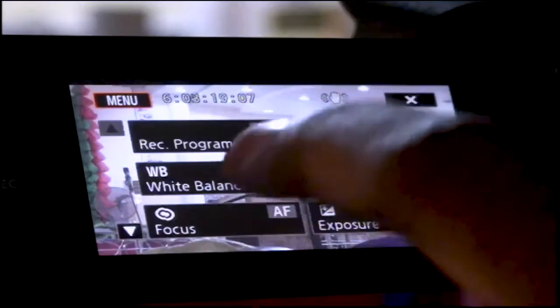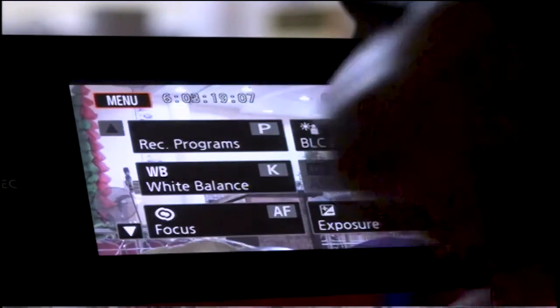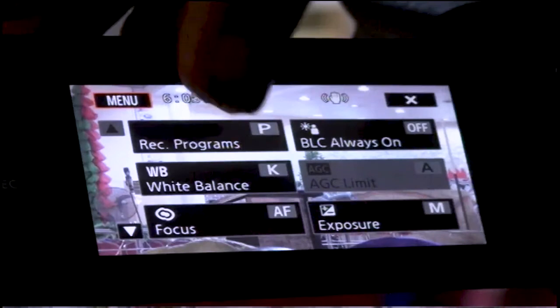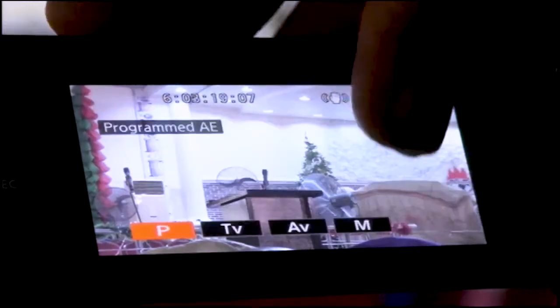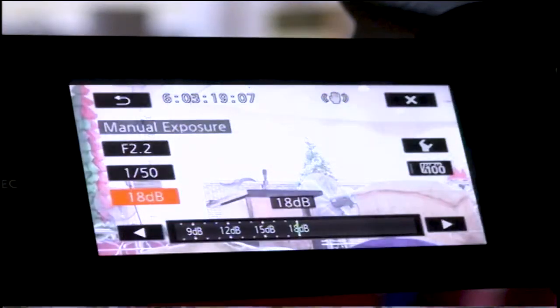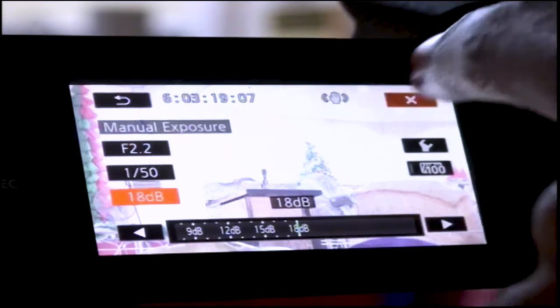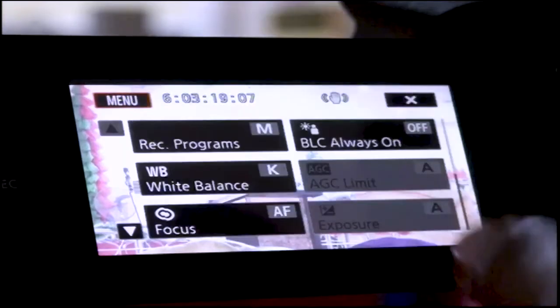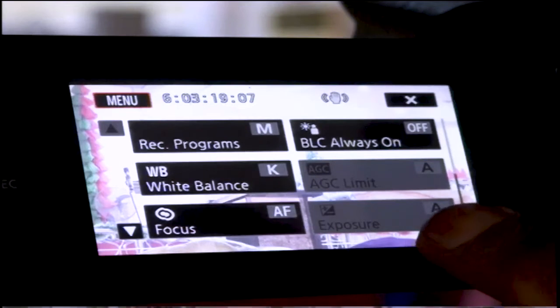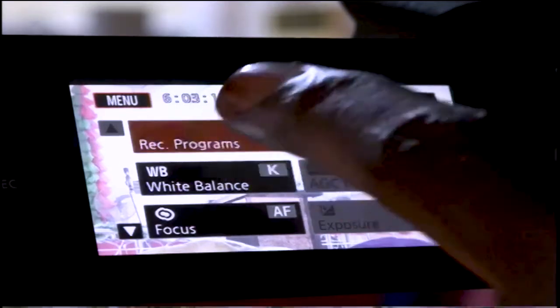And the other one is, we are still under the record button, let's change it to manual. So now we are working on manual. On your manual already you have all your settings here, which is your manual exposure. Now if I close this and go back to my function, my exposure is no more active because already I have all my settings on the manual setting here.